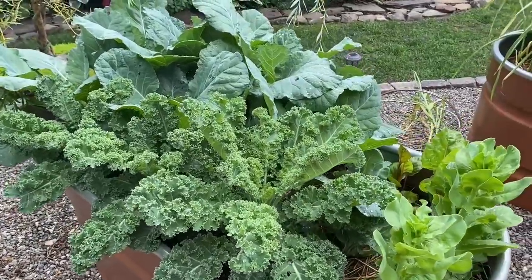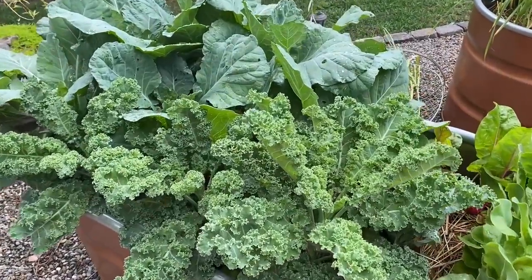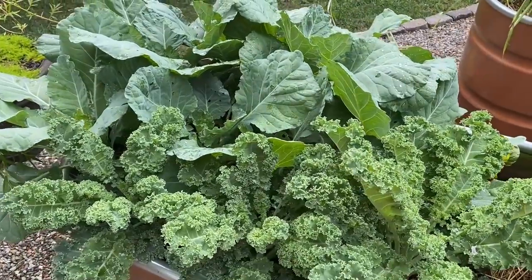And as you can see, they're doing really well. All the greens, this is our second slew of greens.